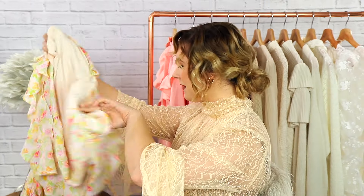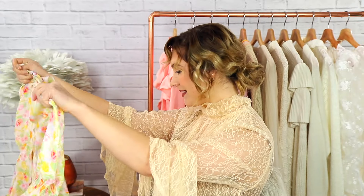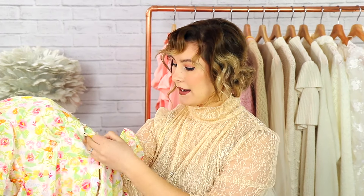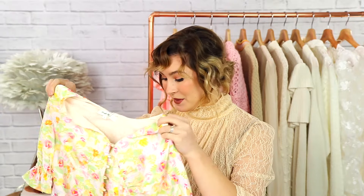This is going to be a perfect top for spring — actually, wait, I'm holding it upside down. This is not a top, this is a dress! It does have a sheer layer underneath it and it is a mini dress. The only thing I'm worried about is that these buttons might gape open, but it has a layer that sits underneath so it shouldn't be a problem. I'm not going to know how I feel about it until I try it on, so I'm going to go style it and see how it fits.